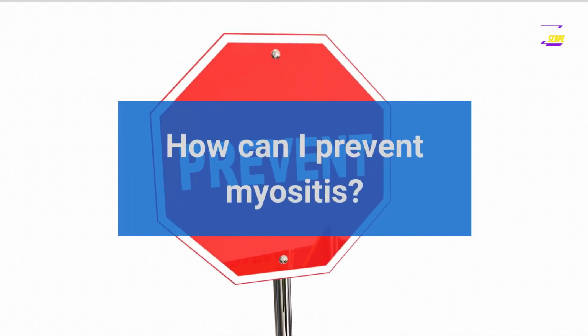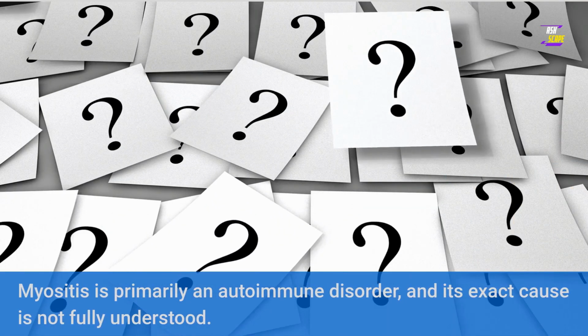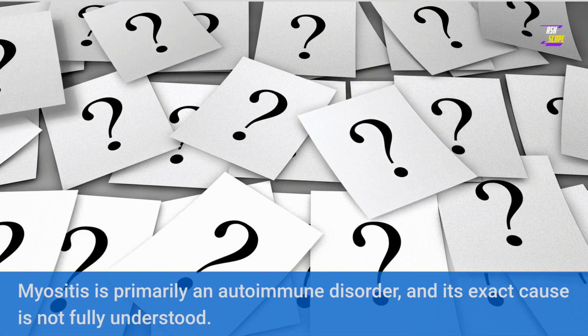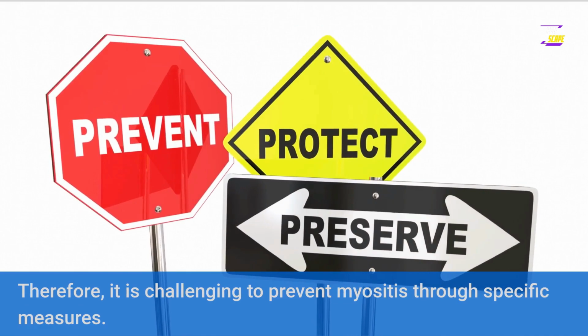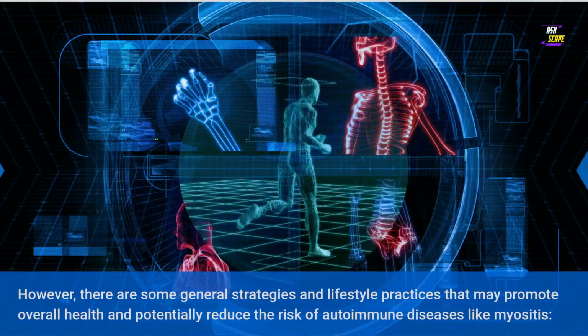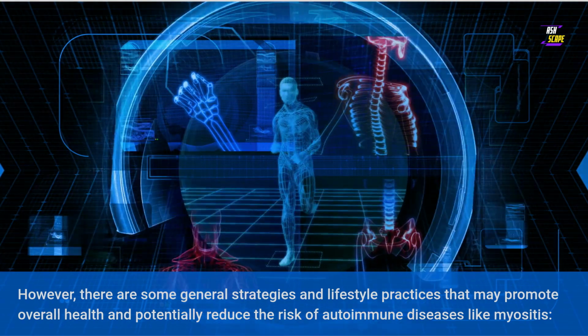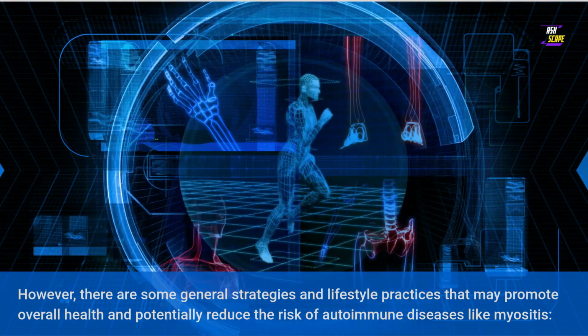How can I prevent myositis? Myositis is primarily an autoimmune disorder, and its exact cause is not fully understood. Therefore, it is challenging to prevent myositis through specific measures. However, there are some general strategies and lifestyle practices that may promote overall health and potentially reduce the risk of autoimmune diseases like myositis.